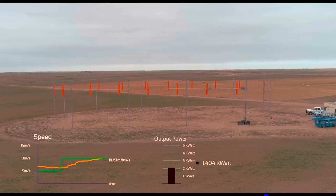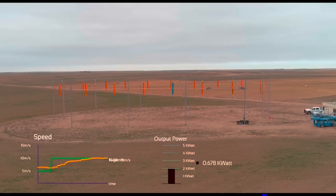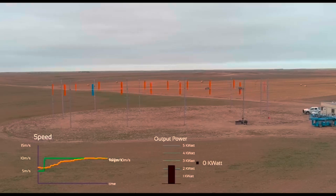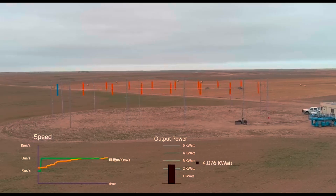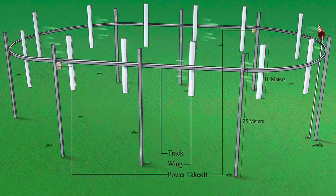Heirloom's technology involves a bunch of 33-feet-long vertical wings attached to a cable, running around an oval-shaped track suspended about 82 feet off the ground on a series of poles. Those are the numbers for a 2.5-megawatt commercial-scale version. The blades change orientation as they turn around at the ends of the oval, angling themselves for optimal power as they run down the long side sections, and power takeoffs harvest the linear motion from the cable to run generators.